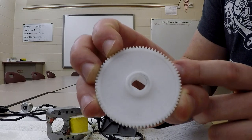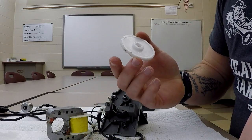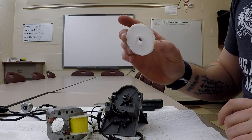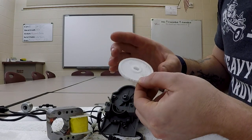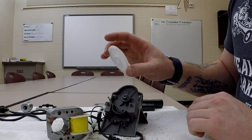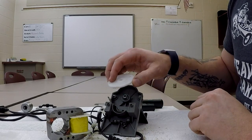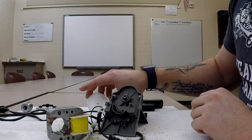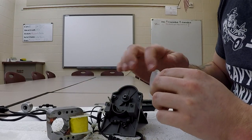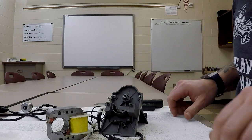All right, so if I show you a little bit closer, you'll see those markings. That means that it's been riding on the other plastic. Hopefully they have a little bit of grease in there. There's a tiny bit of lithium grease on this that's left. And again, I don't think they worry so much about this simply because you're going to have graphite that works its way in there, so that's not the worst lubricant ever. The problem is the pencil shavings, but it's in pretty good condition. There's some gunk in the teeth, but they look okay. So we're going to lay that aside.